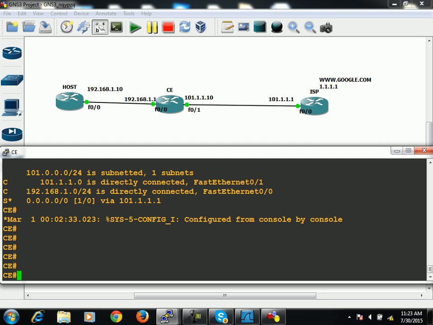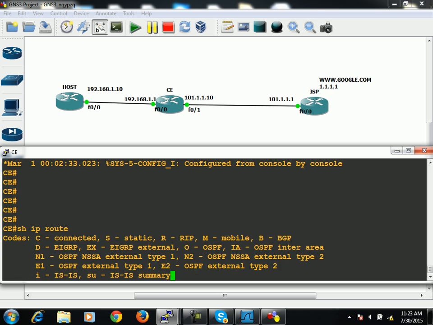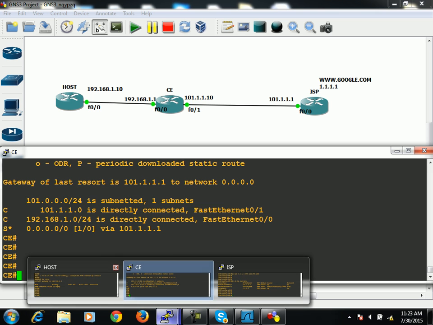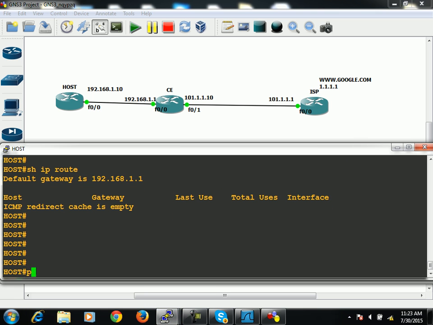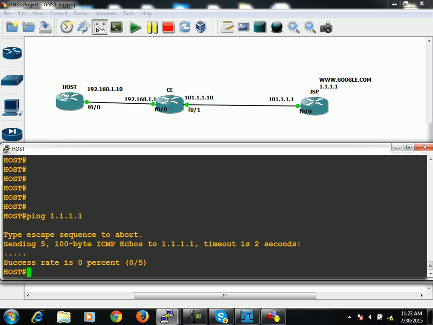So now let's try to communicate. Of course we cannot, because the ISP will not allow your private IP address, and this time there is no reverse path, right? I haven't configured any ACL or anything like that.